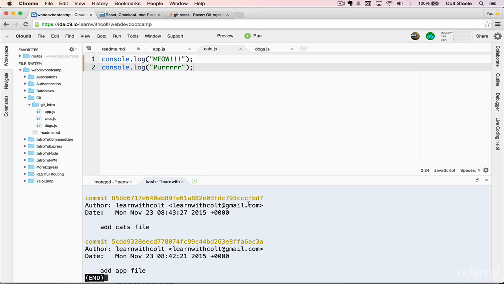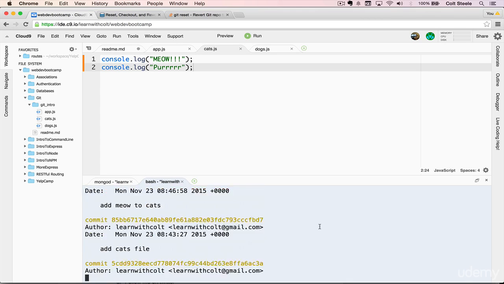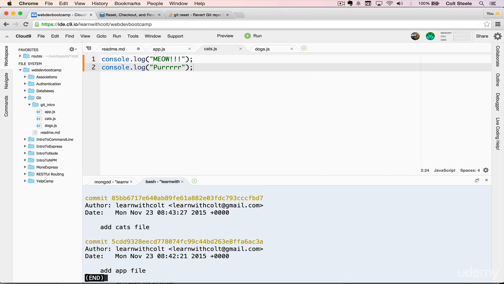But the most important part, as far as Git is concerned, the actual commands that we run, we never actually type these commit messages again. They're just for humans. But the important part for Git, for the computer, is this commit hash here, this long string. It's really, really important because that's the unique identifier. So if I want to go back and look at the code from the very beginning, add app file, back in time, I need this. So I'm going to copy that.